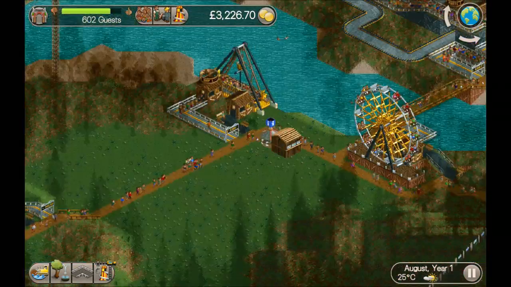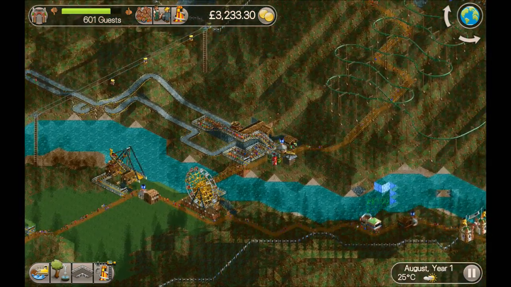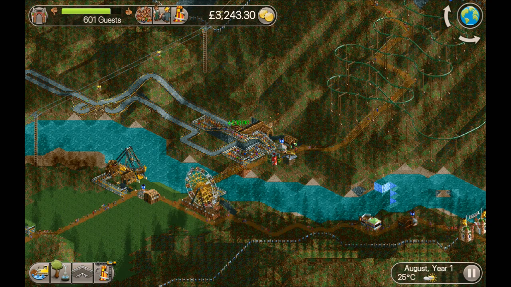So I think what I'll do is I'll just continue building. I'll put down a few thrill rides, and then I think what we'll do then, we'll switch up the research onto roller coasters and then start building some extra coasters, as I said, in keeping with the scenario.